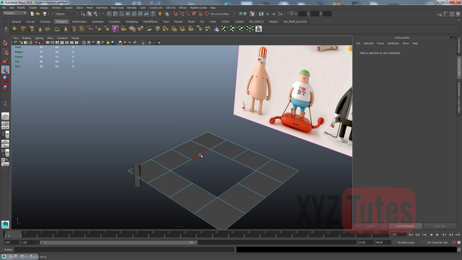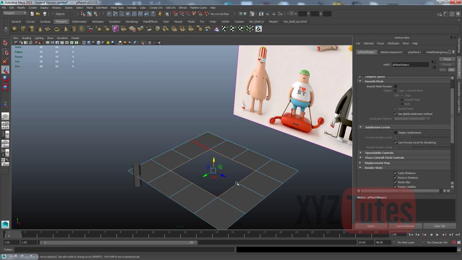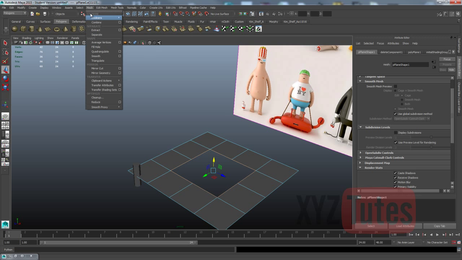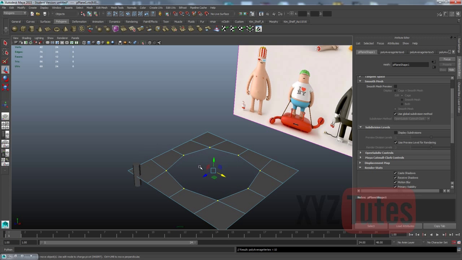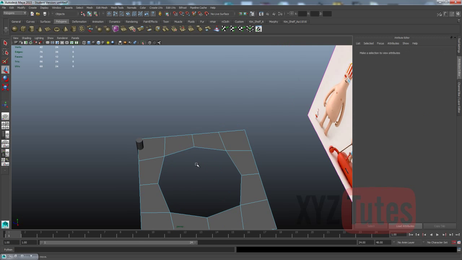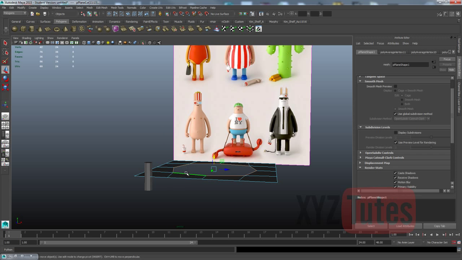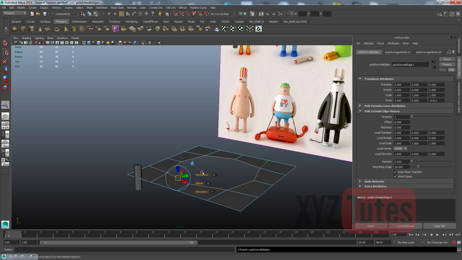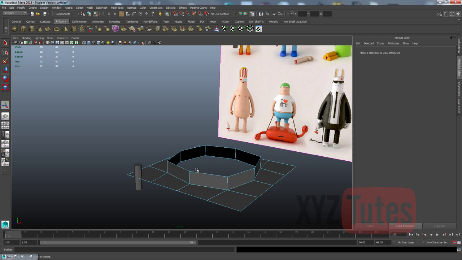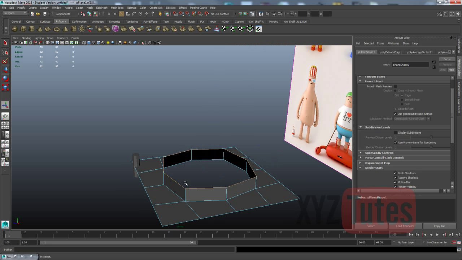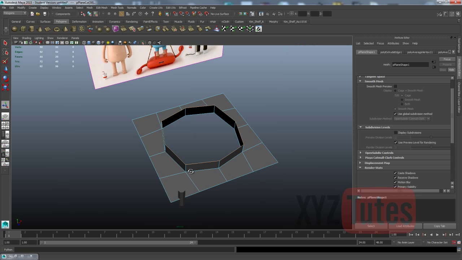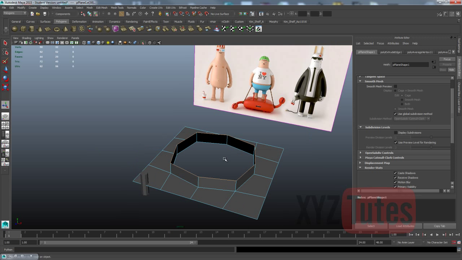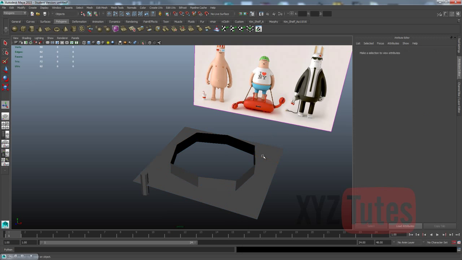It gives me a count when I select edges. It's saying this is 8 edges. So then I'd use the tool that we looked at before, average vertices, for example, to make a nice cylindrical hole. And that's something I can then extrude. So same tool we looked at before, the extrude edge. I'll just extrude it up a little bit. It's 1. And that's something I could then connect a cylinder, snap to a cylinder, and it'll work quite nicely. So that's the process we're going to be following.